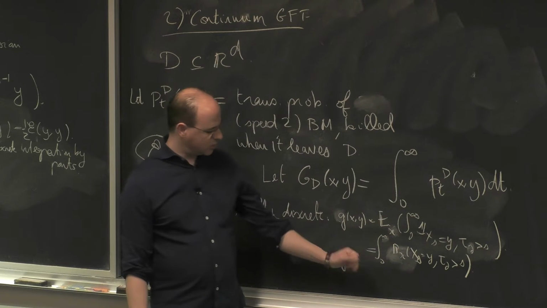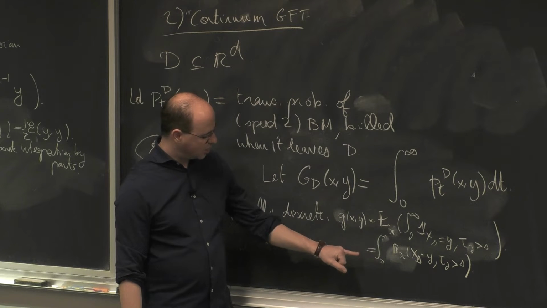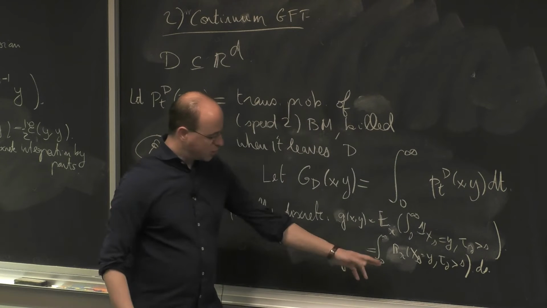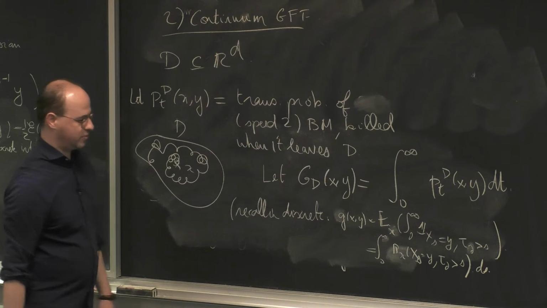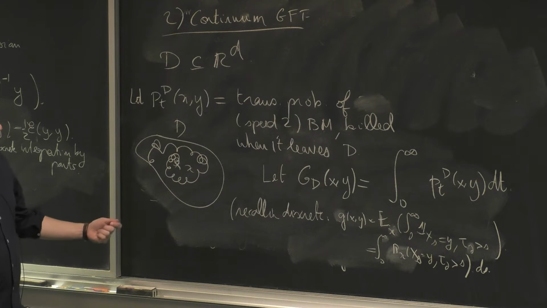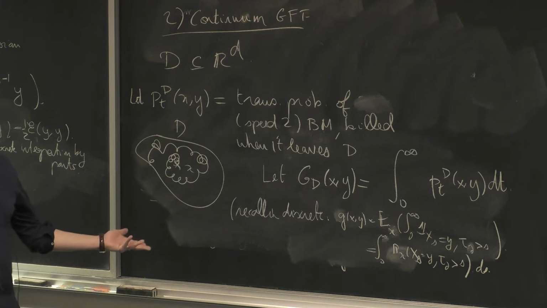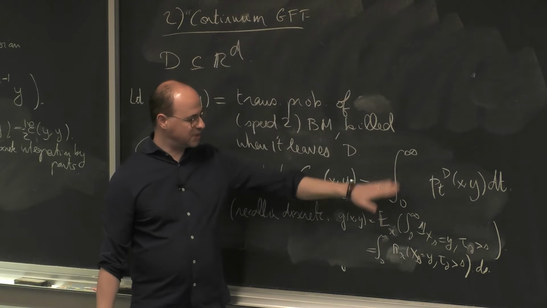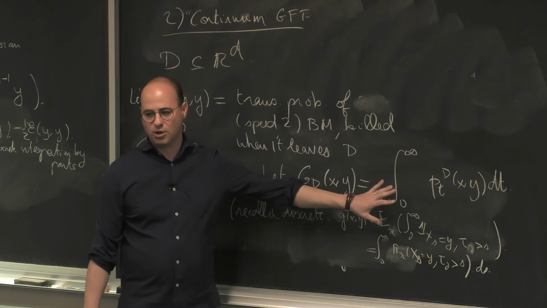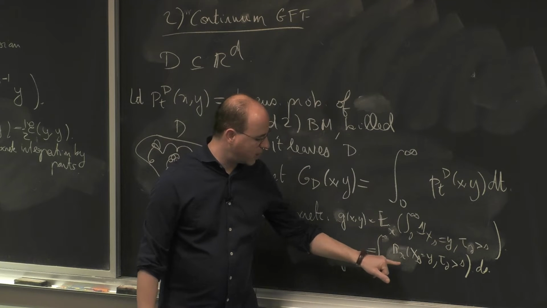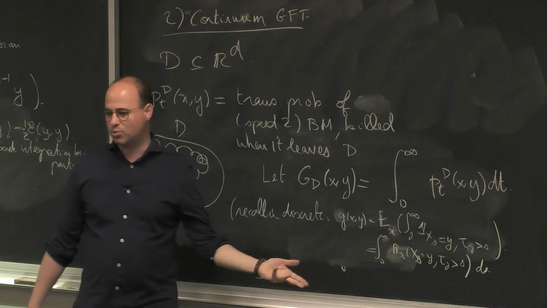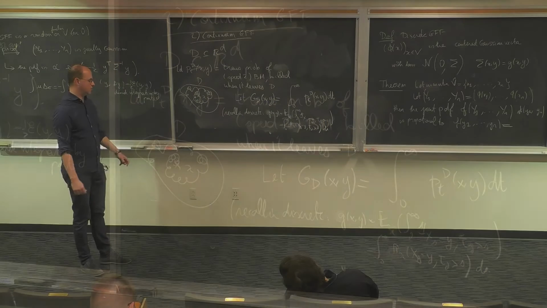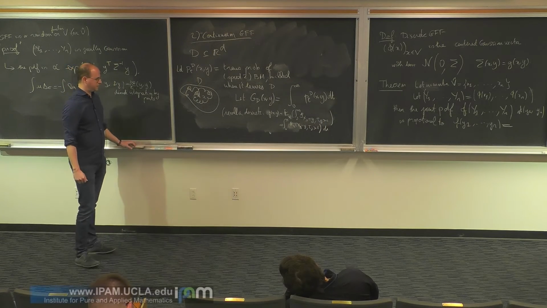So you see that the Green function, if I apply Fubini, has this expression where I can simply write it as an integral of the transition probability of this random walk: the probability that starting from x, it's at y at time s and has not been killed yet. So in the continuum, you want to mimic this definition, and you take exactly the analog. It's just that this probability to go from x to y is replaced by the transition density, exactly. Sorry.